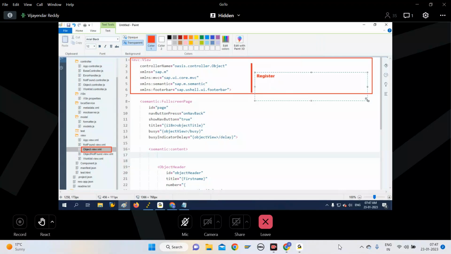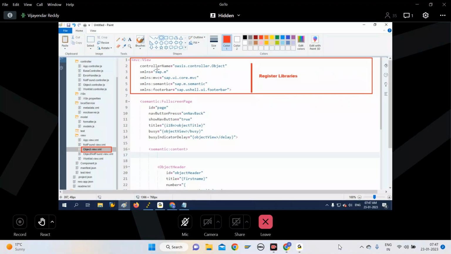Any view, any template, master detail view or worklist view, every view basically contains a top section for registering the libraries. And here also you can see the default is the base library, that is sap.m.